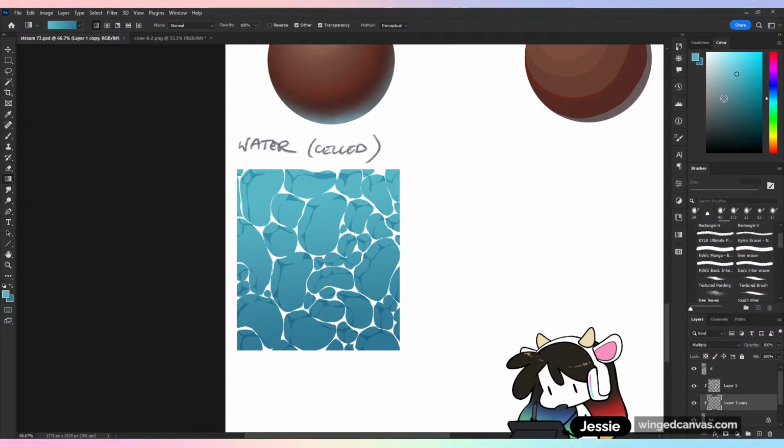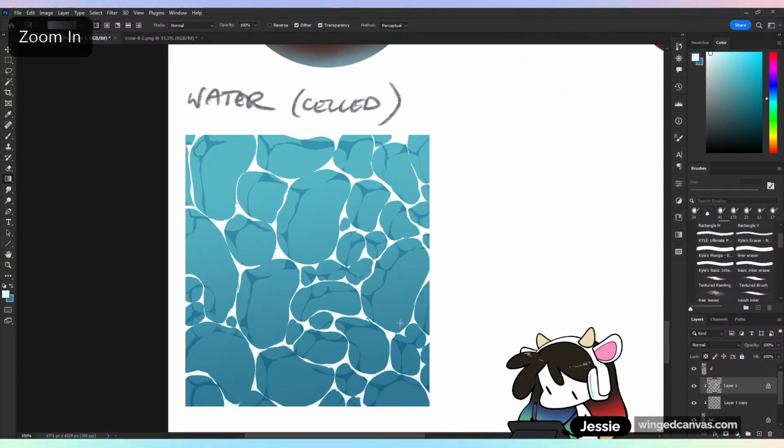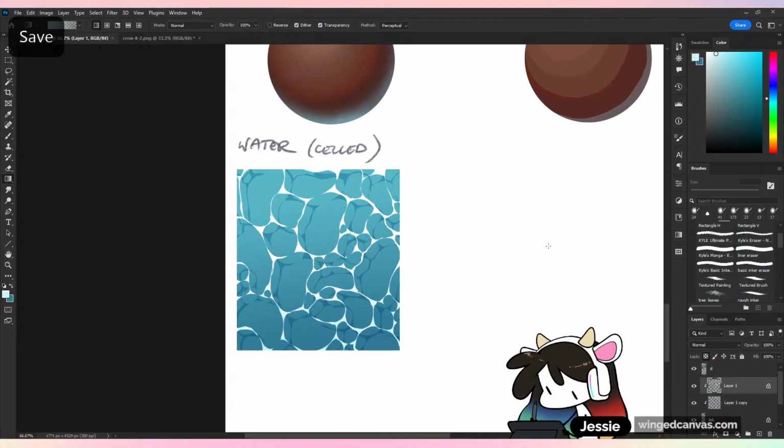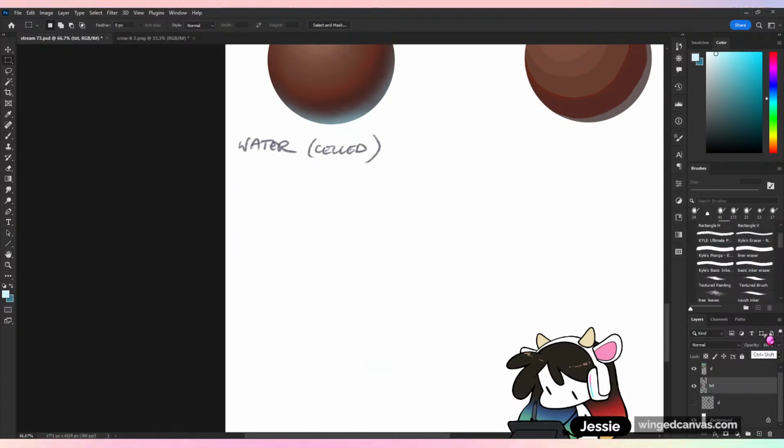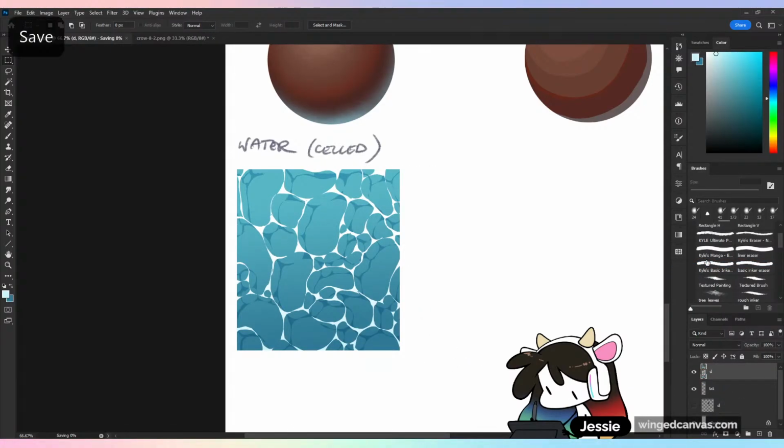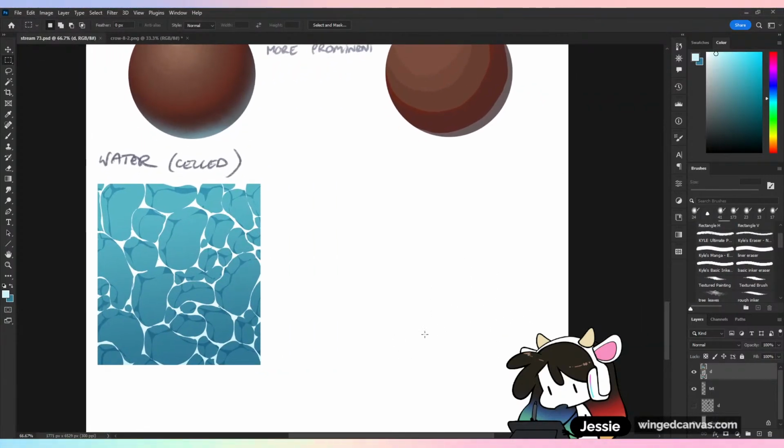I blinked and went from beans to water. That's how it be. You can even change the reflections to be less white, if you wanted them to be just slightly light blue. You could also do that. Give it a nice slight blue effect. Make it look fun. This should also be on a different layer anyway. Two minutes ago it was beans. Yeah, that's the magic of digital art.